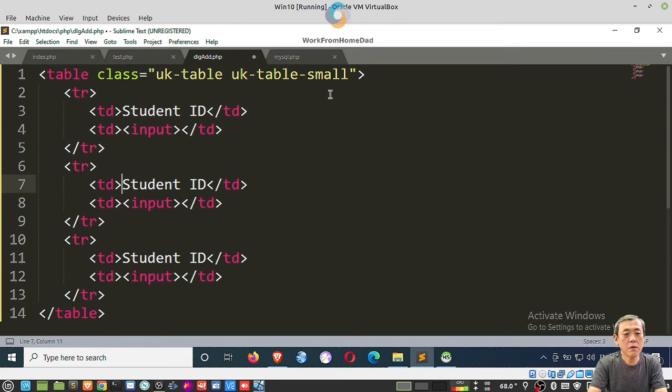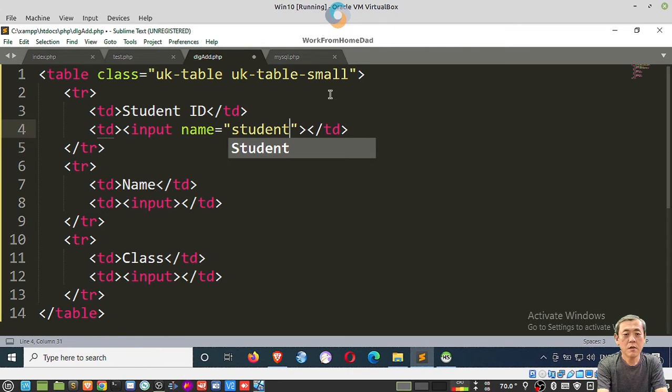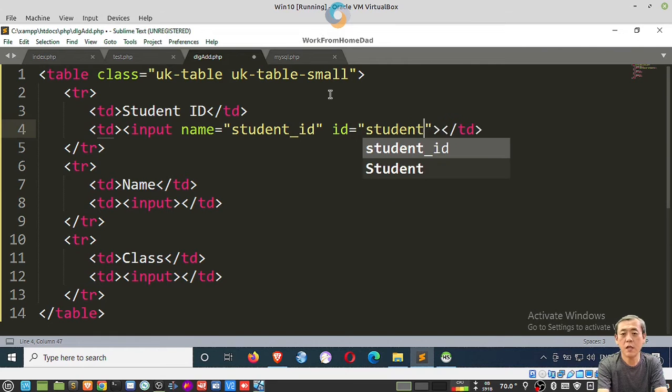The second one maybe student name, and the third one will be class. So the input name will be student ID, and ID also student ID. This is what I practice.